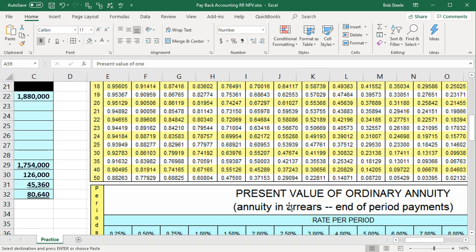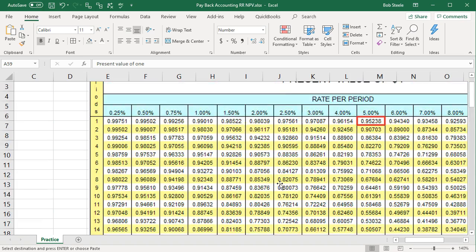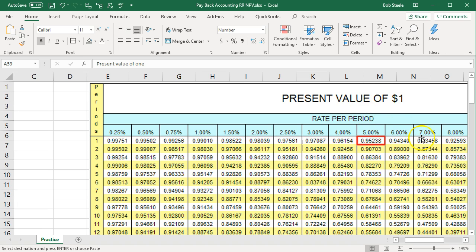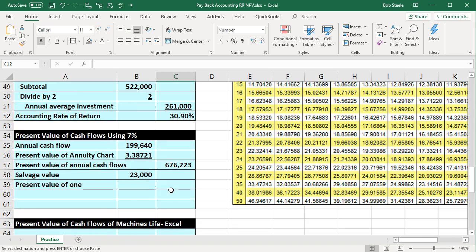Now we're trying to present value this 1 payment that's going to happen 4 years out. That means it's got to be less than 1 because it's 1 payment that happened 4 years later than now. So we're going to say it's got to be this table, present value of 1. We have the 7% that we're looking at for the discount rate, and we want to be picking up the 4 years. So 4 years, and that's going to give us the 0.76290. So we're going to say, all right, got to pick that number up over here. This is going to be, once again, the amount of 0.76290. And we could add 1 decimal, home tab number, add a decimal.